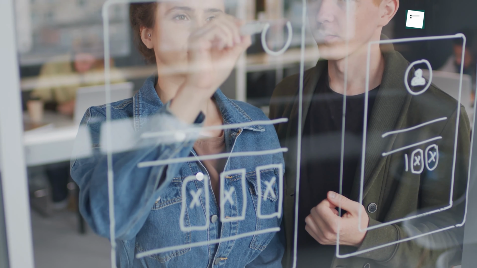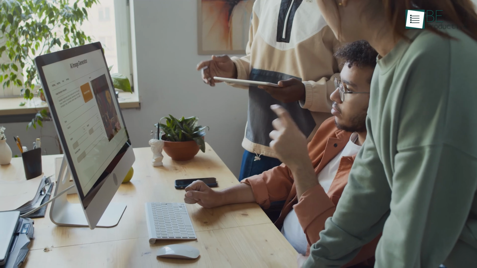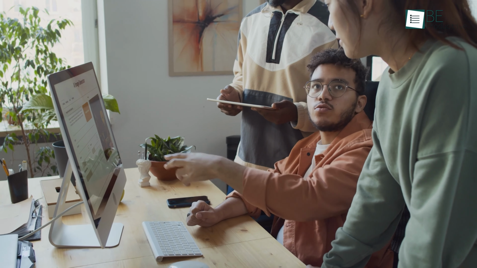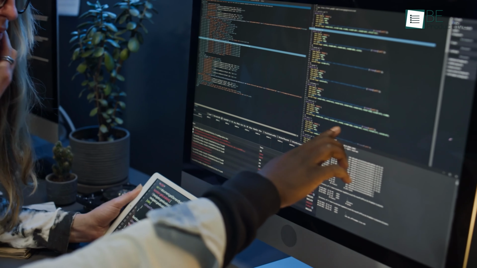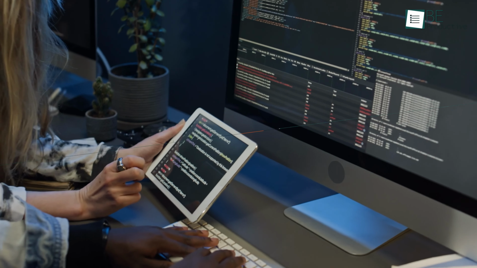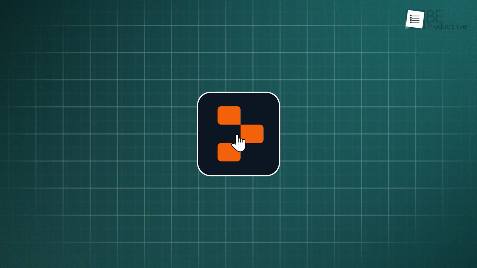For a long time, the idea of making a mobile app felt like a mountain you couldn't climb unless you spent years learning specific programming languages. But things are shifting in a big way. Replit has introduced a way to build, test, and actually publish real mobile apps just by having a conversation.